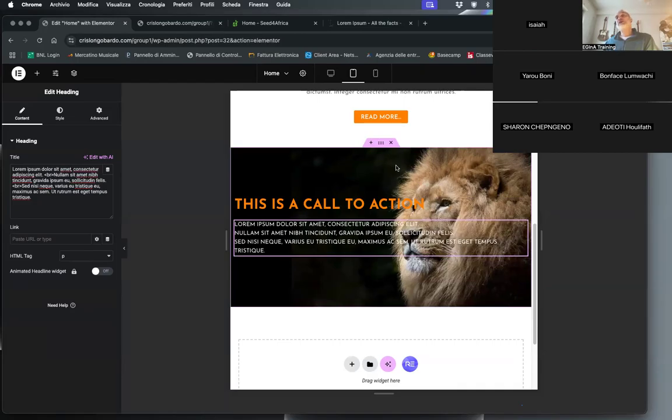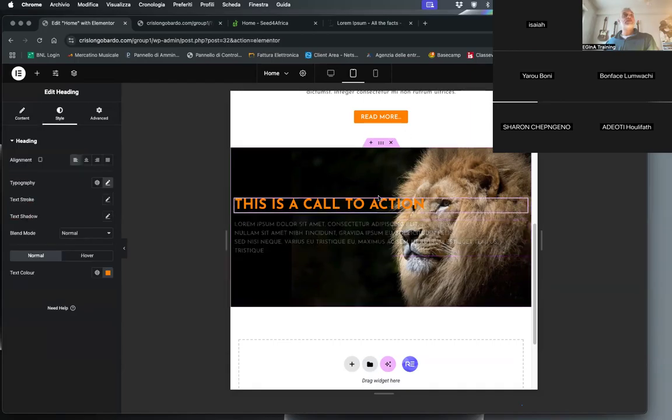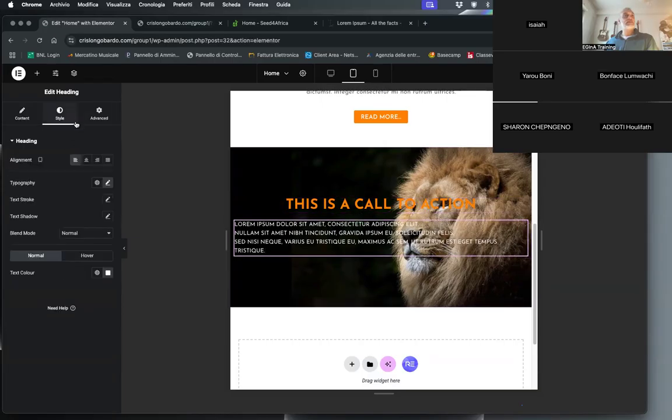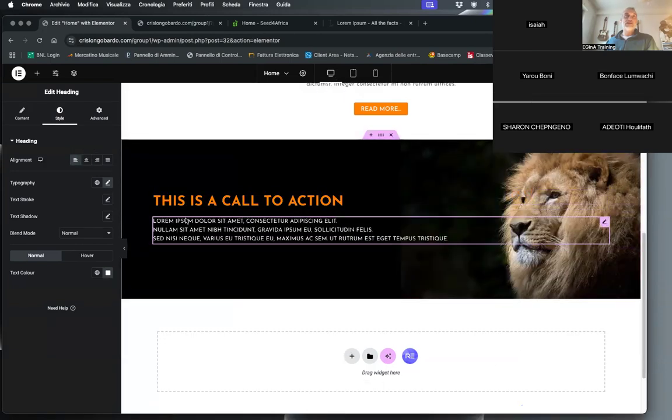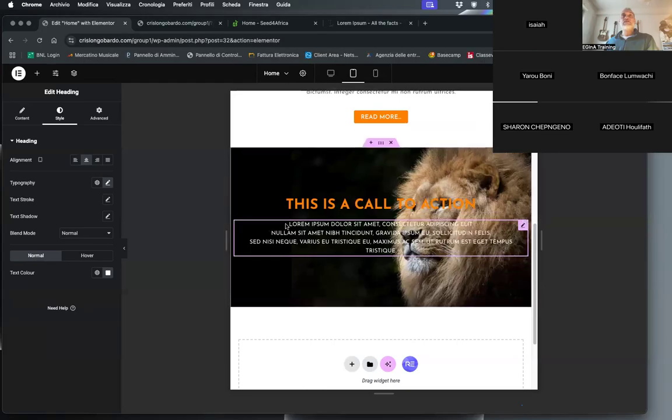Or you can do another thing: we can put this all on the center. So you have the left on desktop mode and the center on tablet mode, but it's not readable.